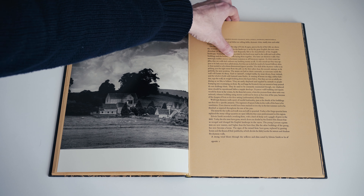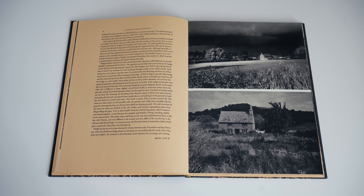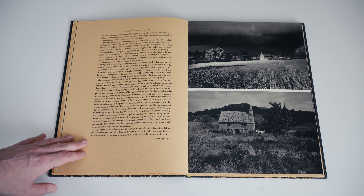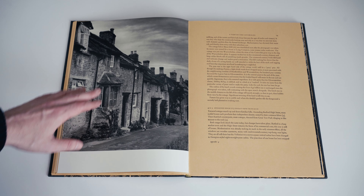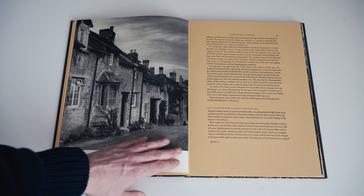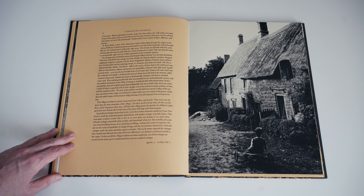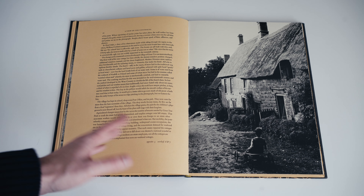Here we see a very typical Cotswold scene — an idyllic rural view with gentle hills, stone buildings, and a classic Cotswold landscape. The book progresses with more photographs, including instances where there are two photographs per page. The commentary is architecturally well-informed and the authors have a real eagle eye, pointing out interesting details that locate the photographs in time — such as the absence of television aerials — things a relatively ignorant reader might otherwise overlook. They also describe how these scenes have changed during the intervening 50-year period.